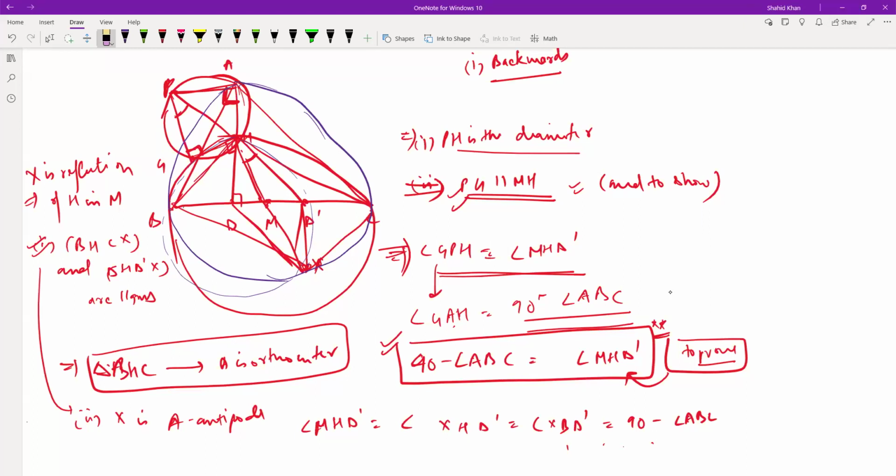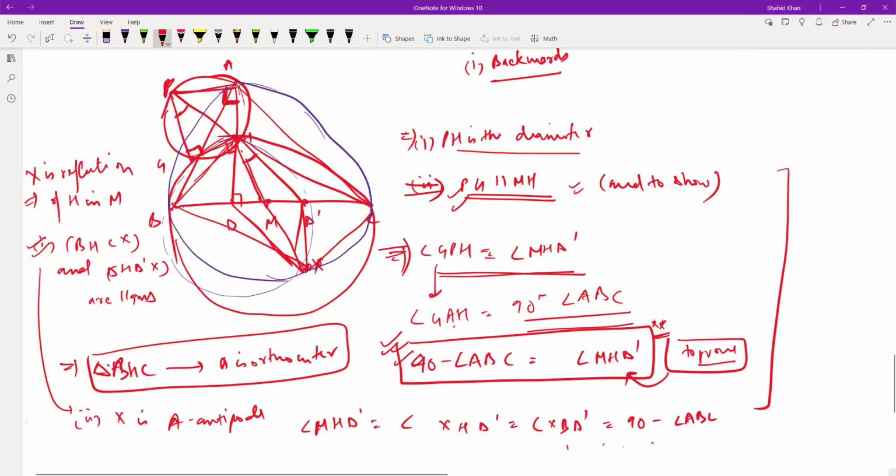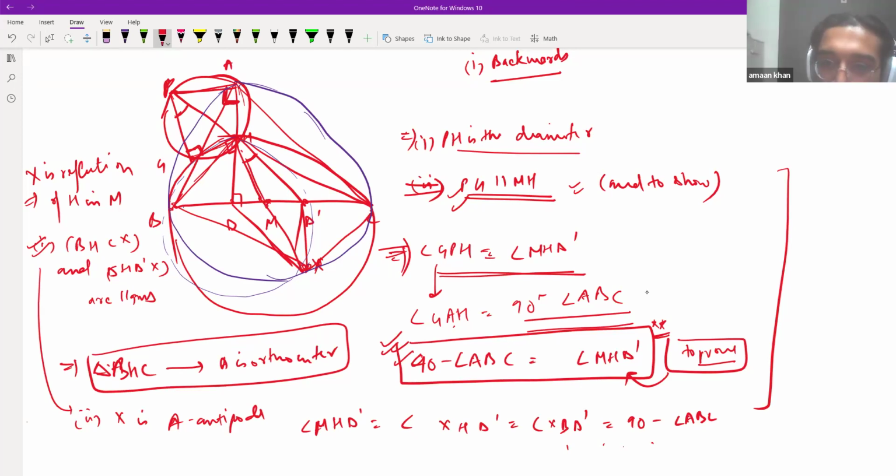Does G lie on AB? No, it doesn't. I think there is a fault here. Wait, I'll just check it out. But you guys try, apart from this, there is a fault there. Oh, G doesn't lie on AB. I did it like that. Yeah, I think you assumed that in this. Yes, you did assume this. So this is not true.